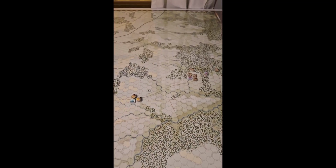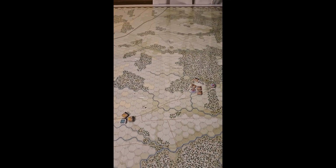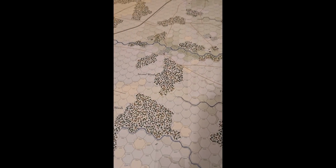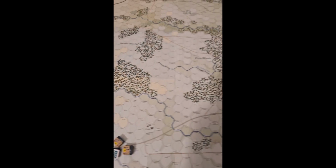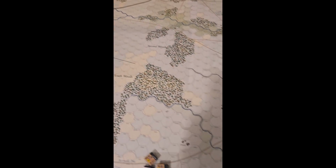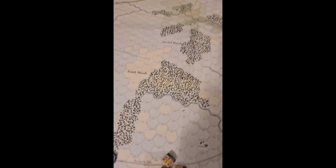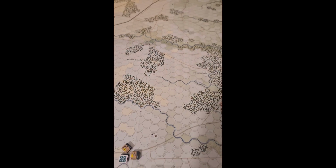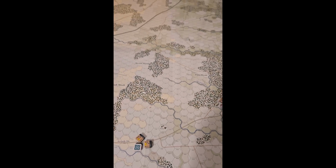It was fought mainly in this area here between the first woods right there and the second woods over here, and then the south woods over in here. So this general vicinity right in here, a little bit spilled over the Red Bud Run to the north here as well, particularly when the cavalry came in.